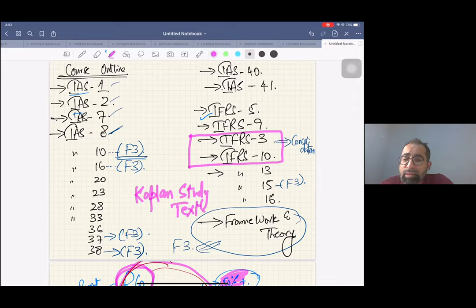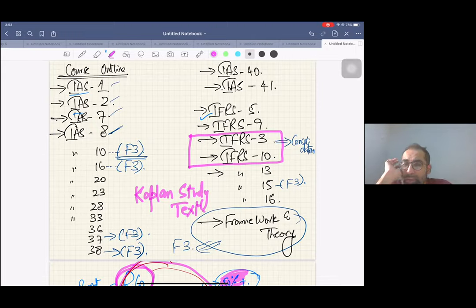Plus, if you want to score good in OT cases and MCQs, book reading is very beneficial, because there is a lot of theoretical discussion in the book as well. So please, students, do follow the instructions. Whatever instruction is given to you, do follow it, because I've shown you the history, I've shown you the positions and all the students' feedback. This is all for those students who act upon my advice, who follow the instruction.